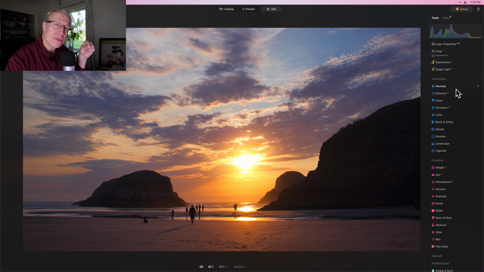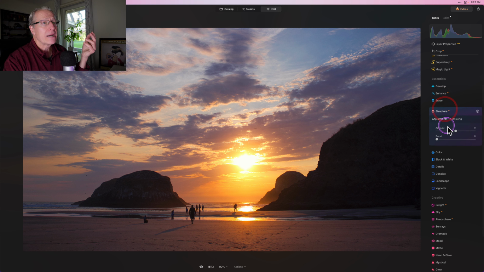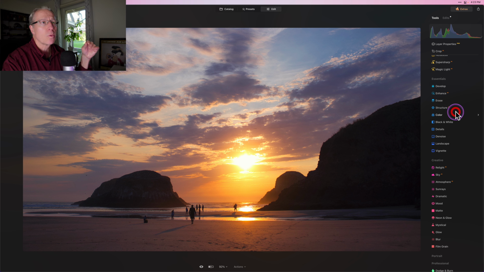Now, when I say I don't use AI as much, that kind of means two things. I don't use it as frequently, and I use it to a lesser degree when I do use it. The two AI tools in Luminar, for example, that I use the most are these: Enhance AI, which is for me mostly Accent AI, and also Structure AI. So I might come in with Structure AI, and in a situation like this, I like a little bit of a smooth, kind of soft glow, and I think negative structure across the entire photo works wonders.